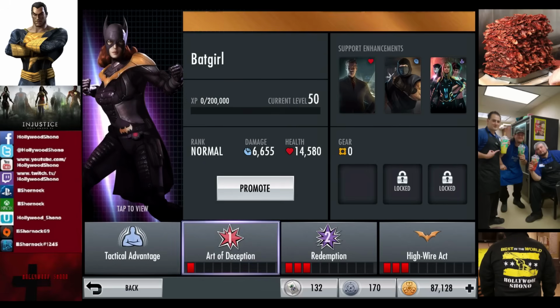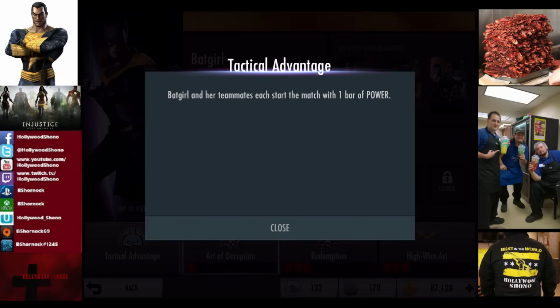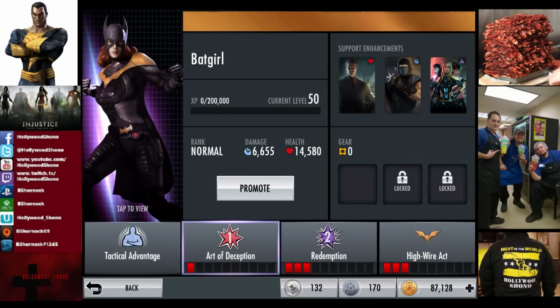And this first ever challenge was actually pretty cool because it gave a passive ability that nobody's been able to duplicate: Batgirl and her teammates each start the match with 1 bar of power. The reason this is significant is that back in the day, Arkham Origins Batman, before I believe patch 2.2, actually started with 3 bars of power when you used Batgirl and Arkham Origins Batman. So a lot of people were running that team in multiplayer, pretty much wiping somebody out right away. Usually to counter that, you'd have to throw in, say, Red Sun, Solomon Grundy, and hope to survive.